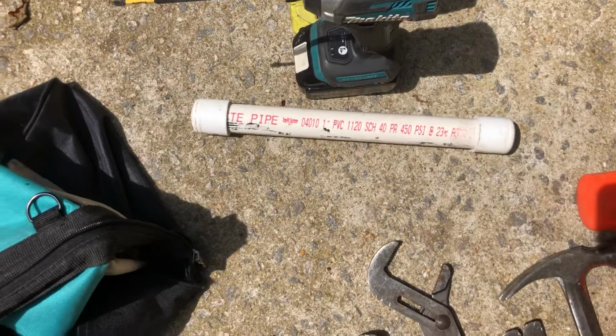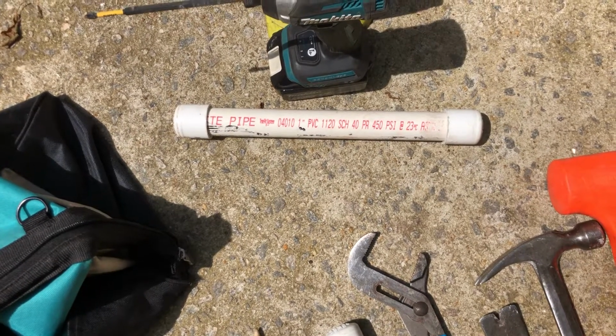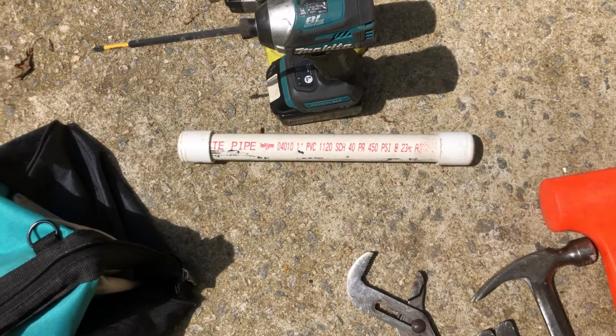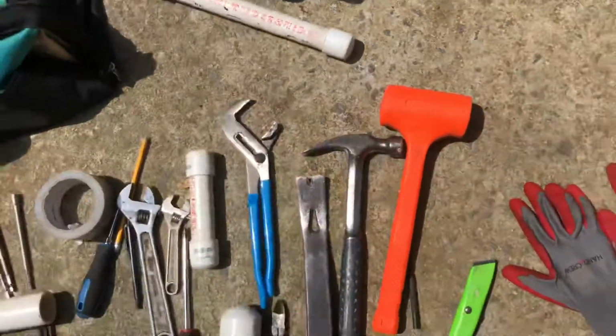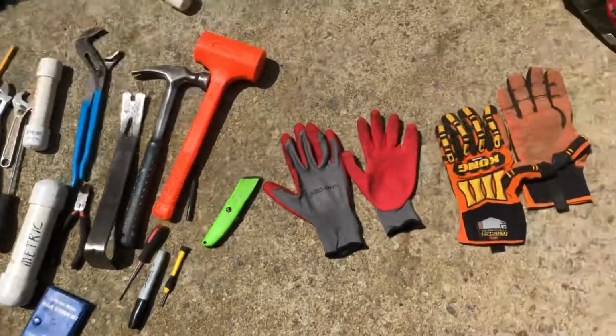In that little PVC pipe there are some zip ties. You can zip tie things shut, sleeper beds or cabinet doors that you're carrying out. You don't want the doors to fall open. They're handy to have. Of course, the hammers, little pry bar, Allen keys, gloves.